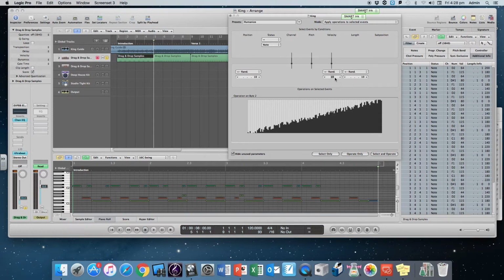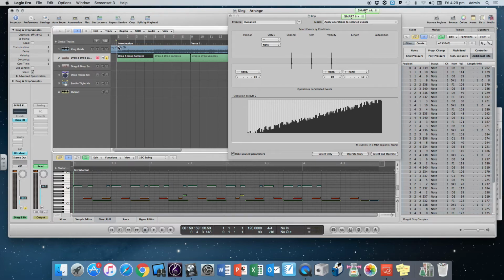This randomization will not impact too severely in this example, as the value is particularly low. But if I select Operate Only, you should notice that the position, the colour, and the length of notes changes very slightly randomly for each of these MIDI notes. The resulting impact is something that sounds apparently a little more human.